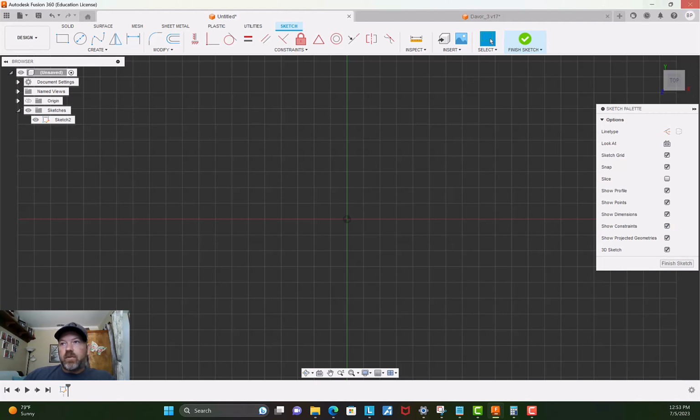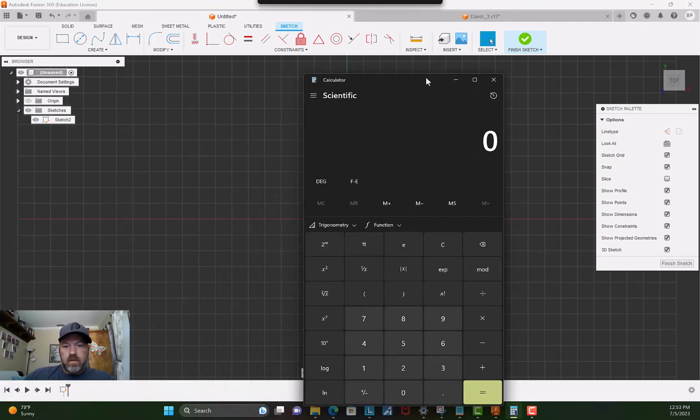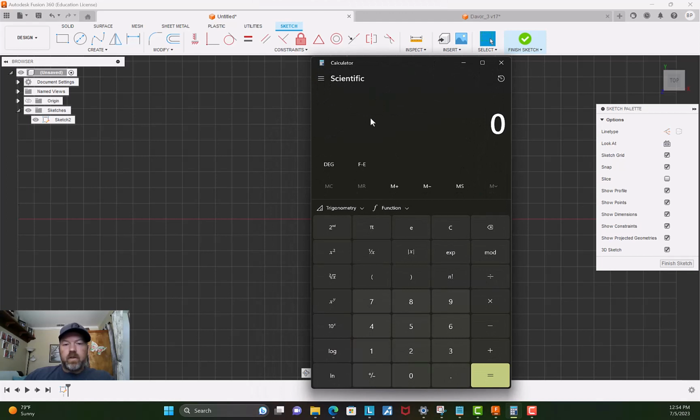So for my example, let me pull up my calculator. Okay, so I'm going to calculate what my taper angle is for my butt to my A joint.